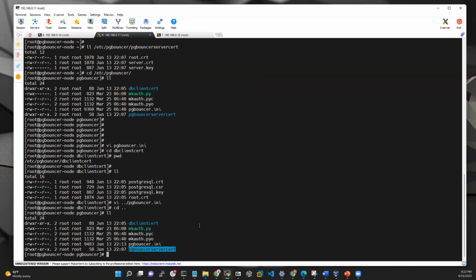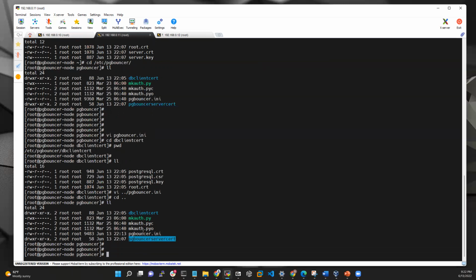In the client parameter, the client TLS of PgBouncer, because PgBouncer here is also serving as a client. Okay, so please don't mix that up. If you remove the server certificate here and put it instead for the server on PgBouncer here, it will not work. So be very, very careful how you place them.